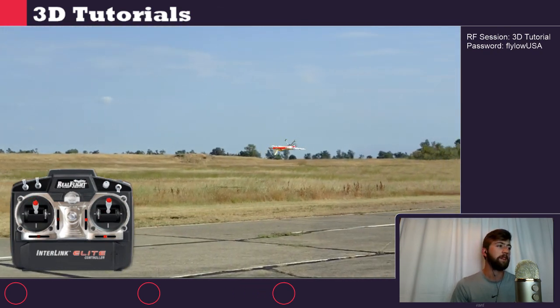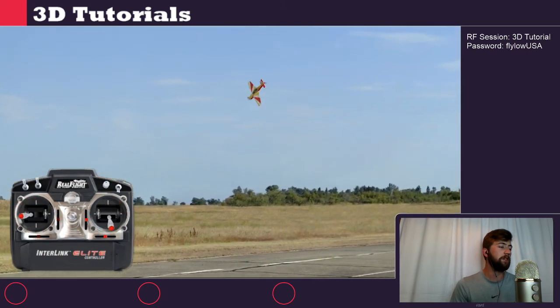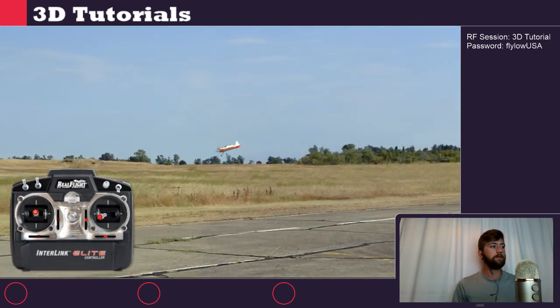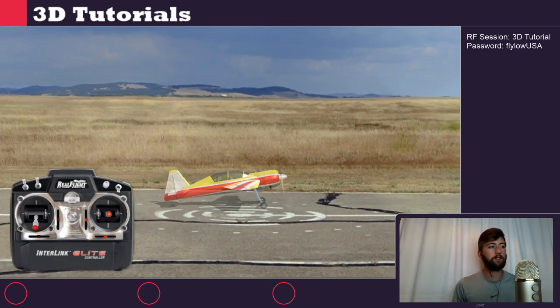But one more. Push. You're giving that snap motion. A little more aileron will kind of kick you around. But, yeah, that's pretty much it. So that's kind of the turnaround stuff. I'll show you one real quick that I like. It kind of involves a funnel hover.